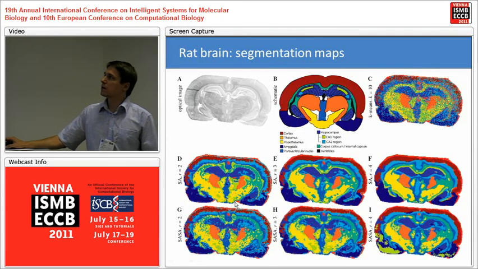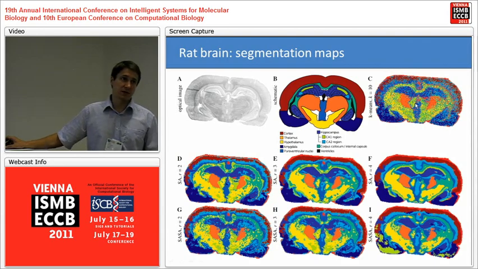So this is our rat brain data set, which I've shown you before, which has 20,000 pixels and long spectrum. Here is just an optical photo. Here is a schematic from the rat brain atlas. Here is a segmentation with a straightforward clustering. You see it is not really great.